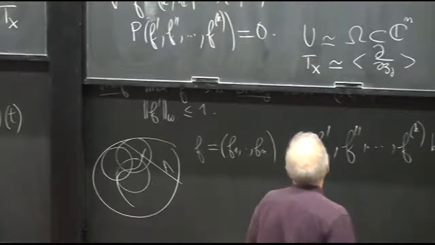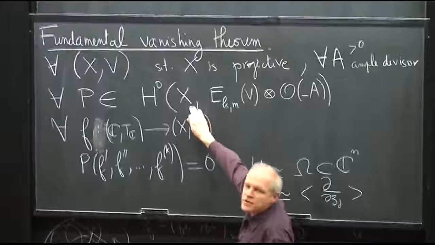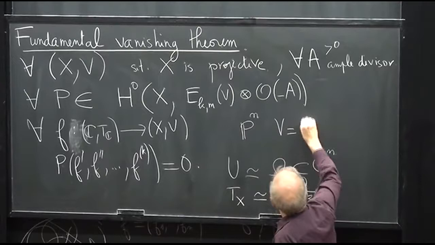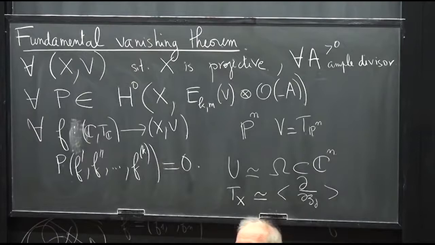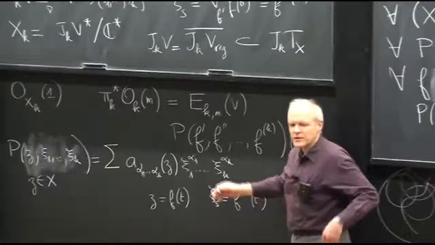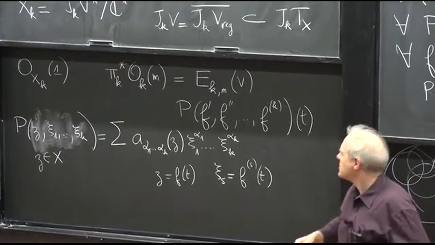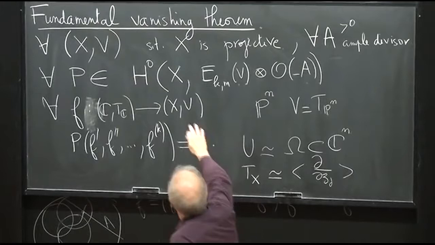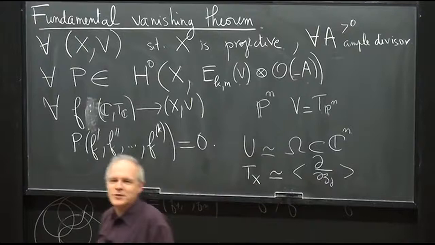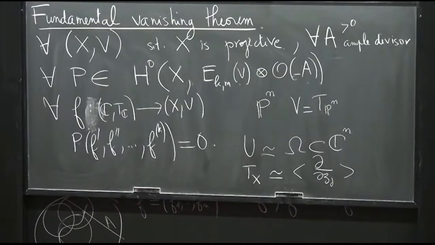For instance, if you pick X to be projective space and V equal to the full tangent bundle of projective space. Now, projective space is positive. There are a lot of sections of the tangent bundle, therefore its dual has no sections. These are polynomials on the positive bundle, so these bundles are very negative on projective space. So, of course, the theorem is true on projective space because simply you don't have sections. On projective space, you have only the zero section. So it's not surprising. You have many, many entire curves in projective space, but you don't have algebraic equations. So the theorem is true.